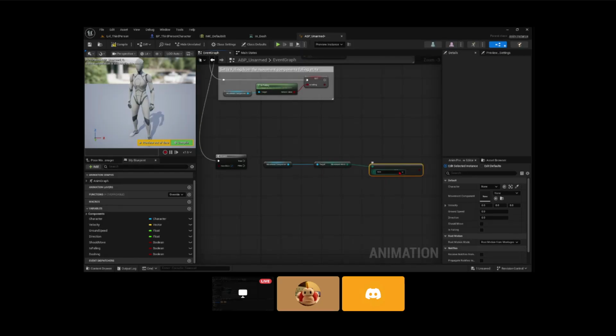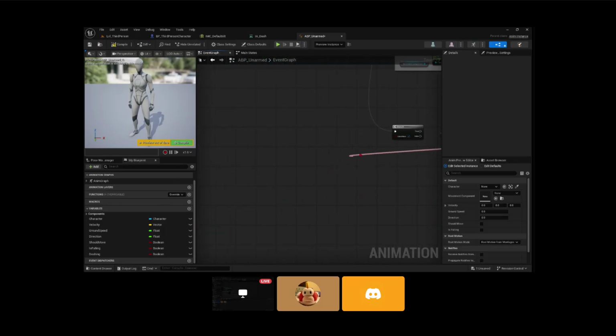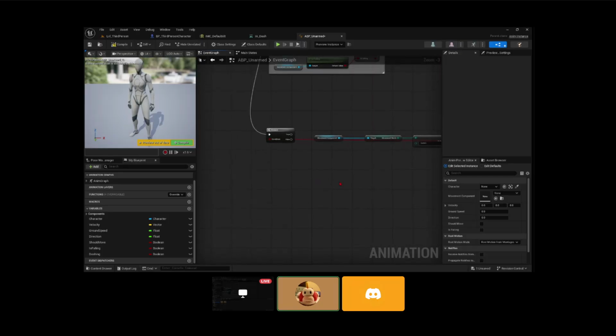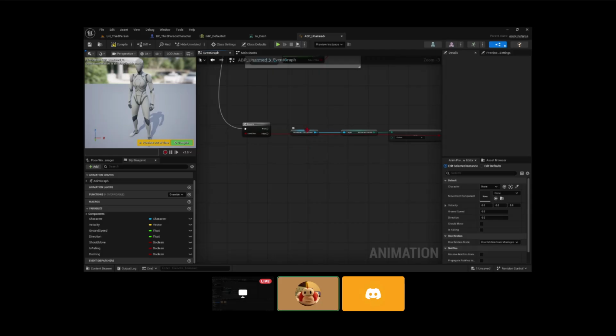Yeah, there we go. You see how it has a box and you can choose the movement mode? We're gonna set that to custom because that's what we want. Nice. So now drag the red pin to the branch. So now we're checking if the movement mode is equal to custom. If so, we're gonna do something about it.